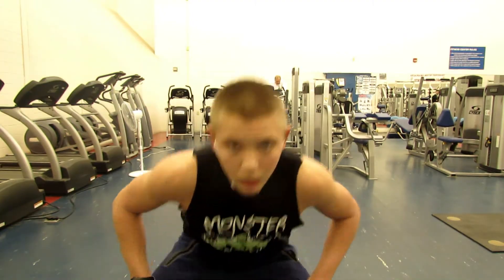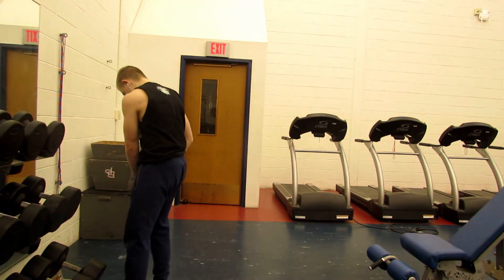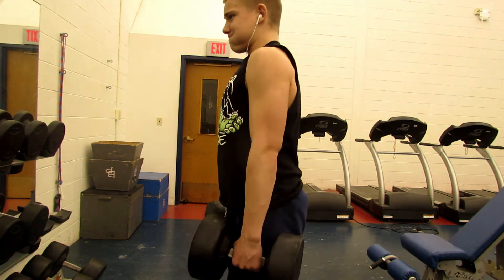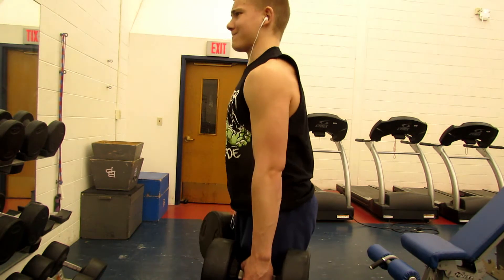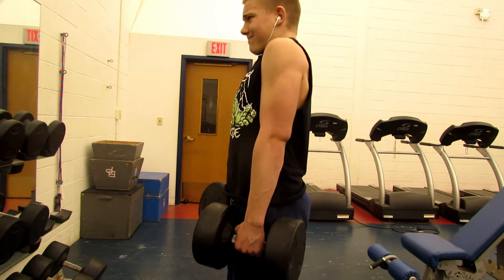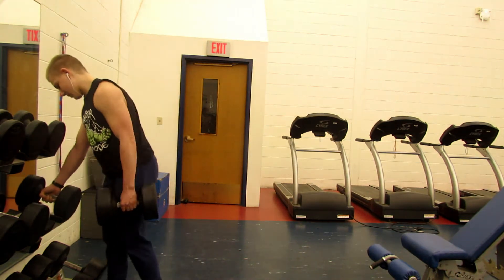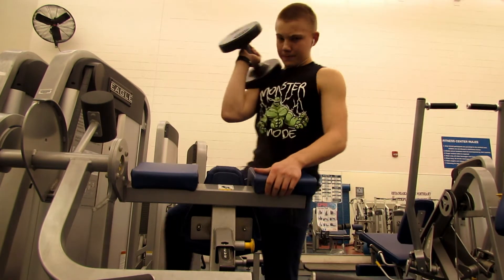After that I jumped into a single set of shrugs. Usually I'd go heavier but I only went with 60 pounds — I was too lazy to reach to the bottom rack and grab the 70s. I did eight reps of these, so these are my medium shoulder set. They really help developing your traps as well as your shoulders, forearm, and grip strength, so it's a great arm exercise overall.